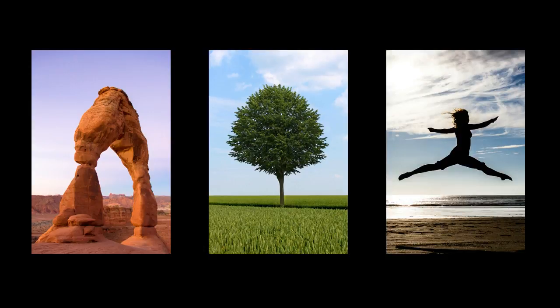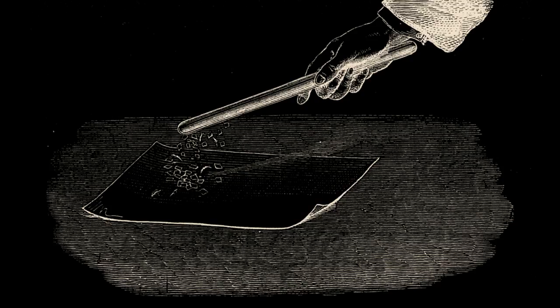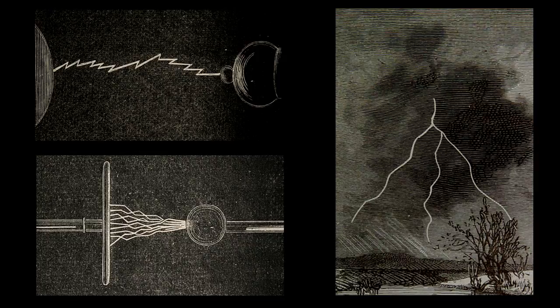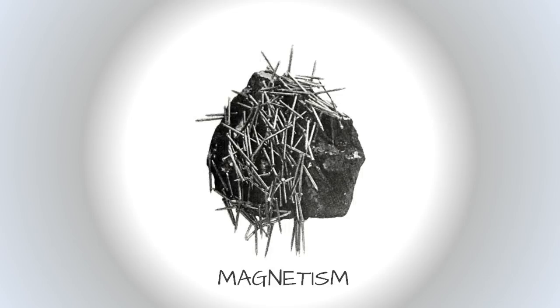There has to be one or more other fundamental forces. There are some simple phenomena that hint at the existence of these other forces. When we rub certain resinous materials, they attract small objects — we call that static electricity. Sometimes there are sparks, and we figured out that lightning was also an electrical phenomenon, but on a larger scale. There also exist certain minerals that have the power to attract certain metals, and we call them magnets.